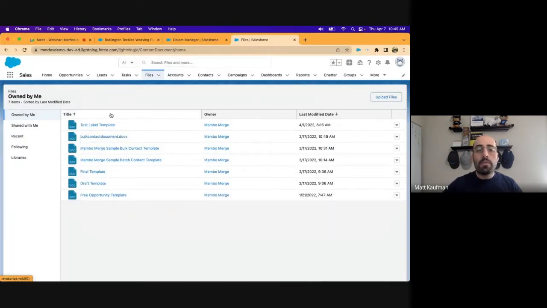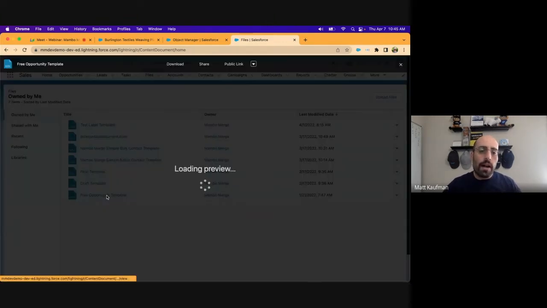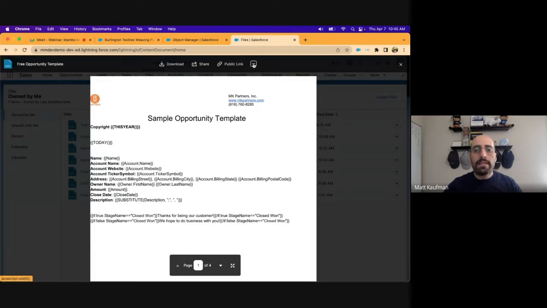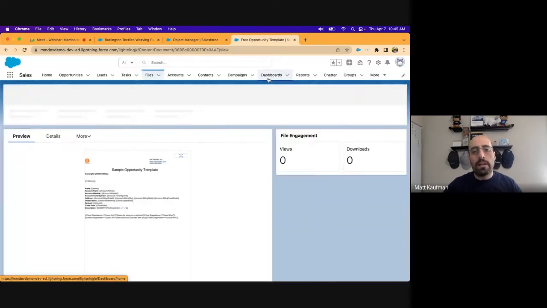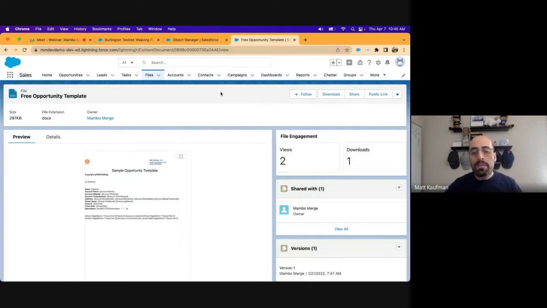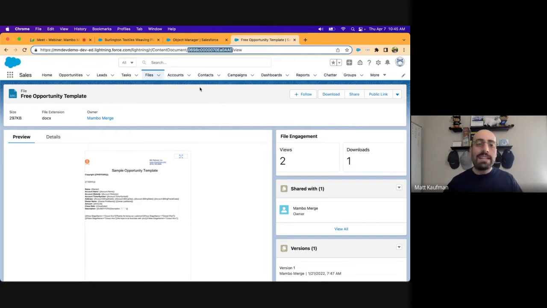And once it's uploaded, we want to get the ID of the file. So the way we do that is we click on the file, and it'll show us a little preview. And then this little menu here at the top, we can choose View File Details. And now we're able to get the ID of the file. So every record in Salesforce has a unique URL in your browser. And you'll see here this unique URL. And part of that is going to be the file ID. It's going to be either 15 characters or 18 characters. In this case, it's the 18 because we're in Lightning. I'm going to just copy that. And sometimes I paste it somewhere so I have it for reference. But I'm not going too far away, so I don't think I'm going to need to paste it anywhere for now.